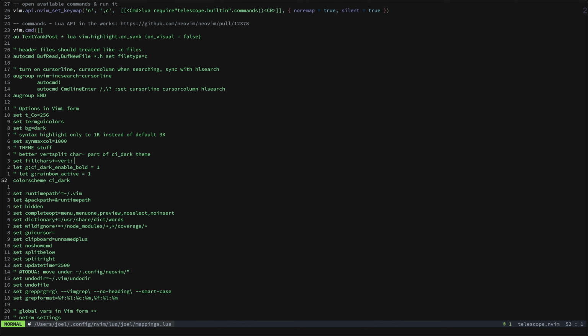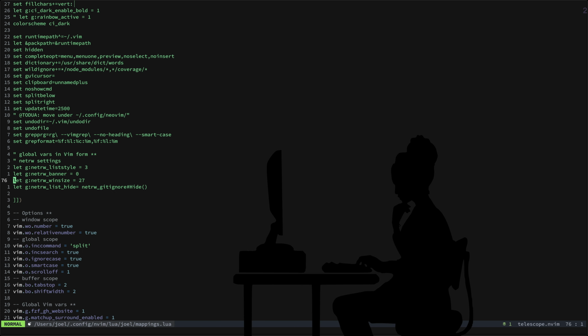And you can see here that I have these also in the same Vim command block to set my background and stuff like that. And this is just because I haven't gotten to them yet. And some other options there. Now, all of these can be moved down, and some of them I left the way they are so that I can show you the difference here between some of these things.